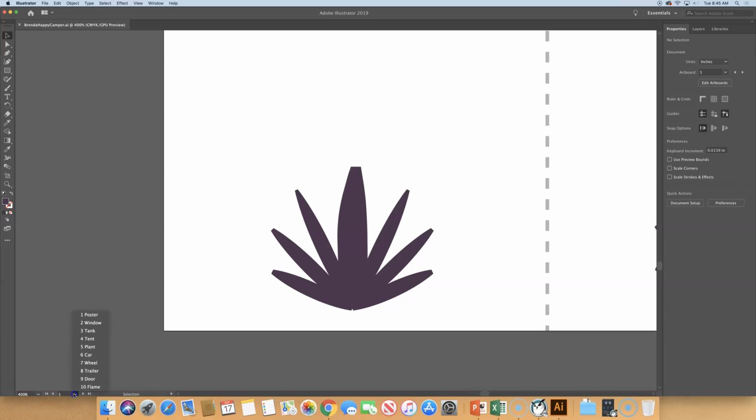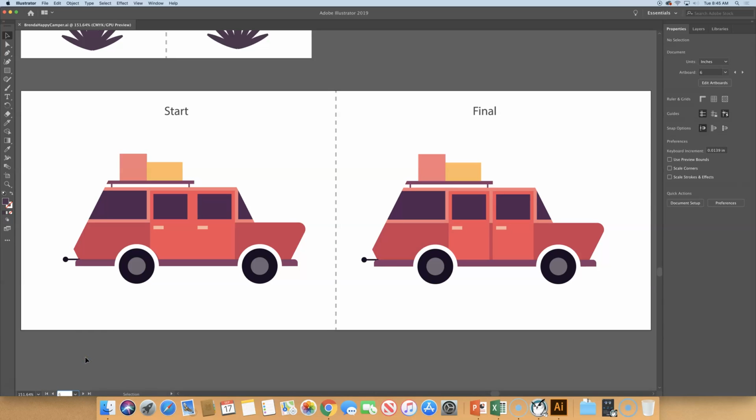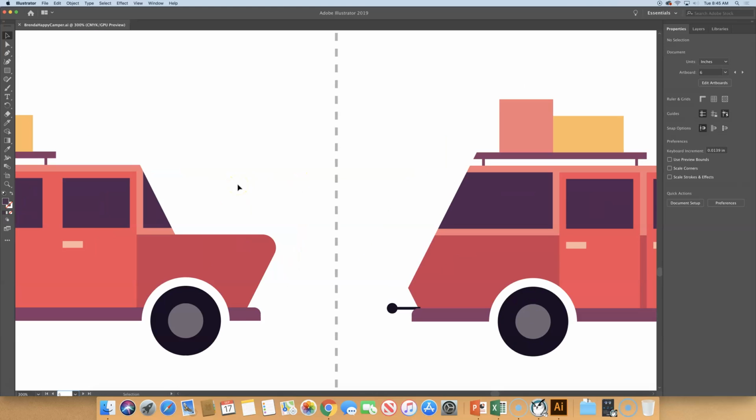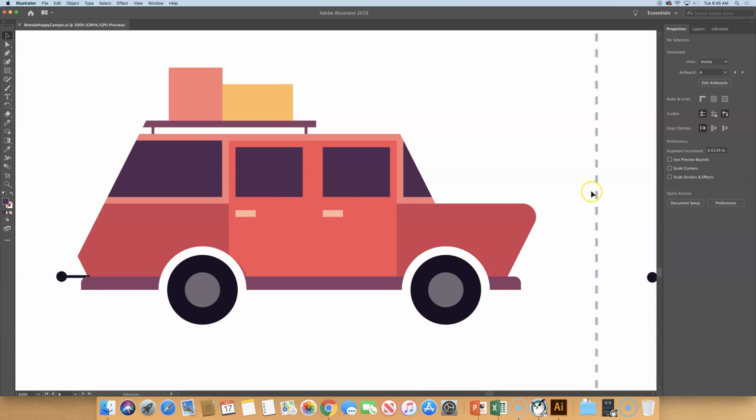All right, let's jump to Artboard 6, which is the car. And we can see here what we're going to be doing to it. The finished product has 2 doors, front door and a back door, and you can see the color of the van behind it. On the one we're working on, it's just one big lump of a door. Zoom in on the one that we're going to be working on, the one on the left. Take your selection tool and click on this dark pink rectangle that is the 2 doors.